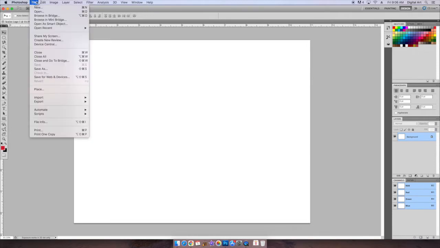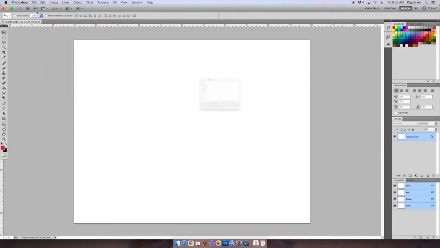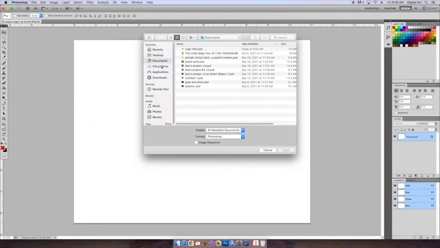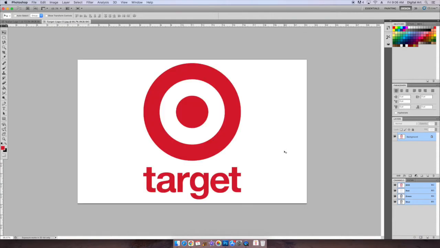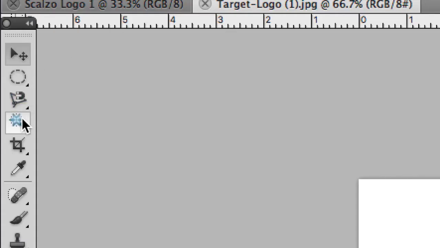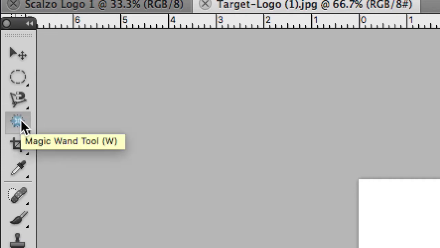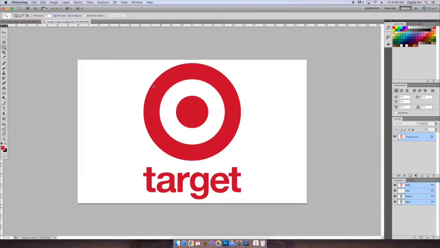All right, and now I'm going to open up some of the logos that I wanted to work with. They should be in the downloads folder. And there we go. I'm going to open the logo. And some of what I'm looking for you to try in this is things that you've built up, knowledge you've built up over doing some of our projects.